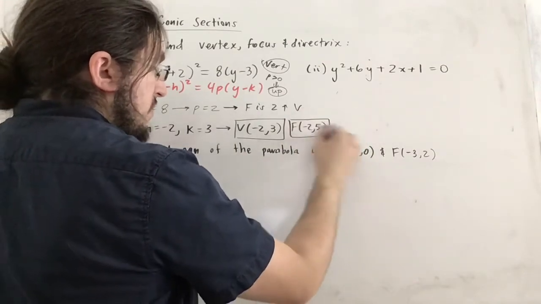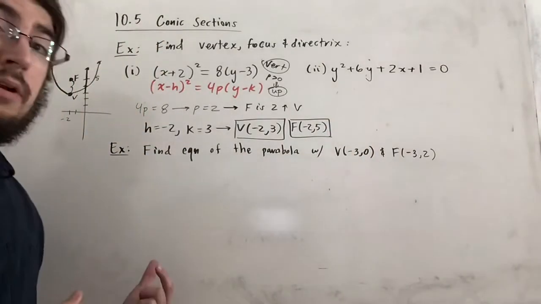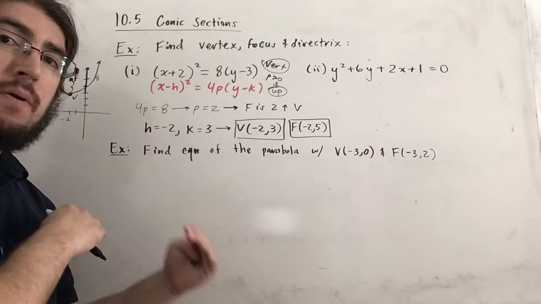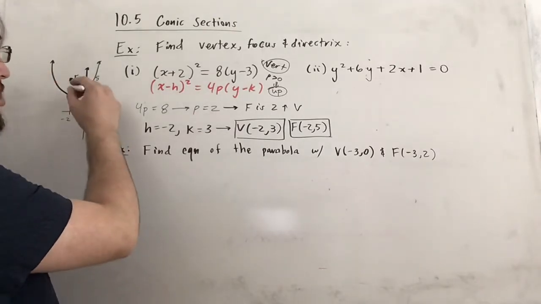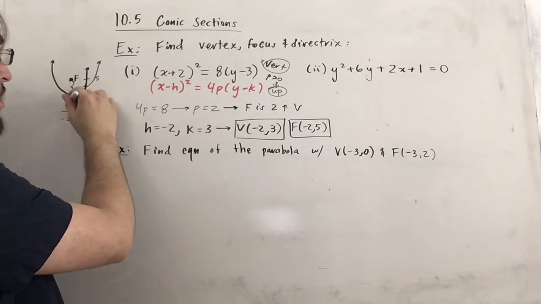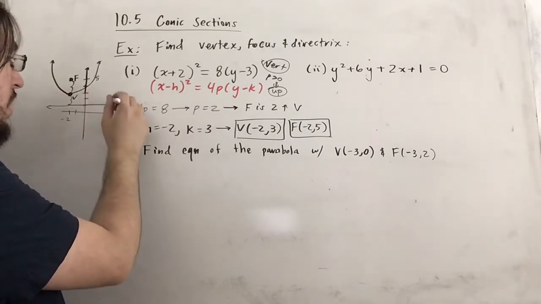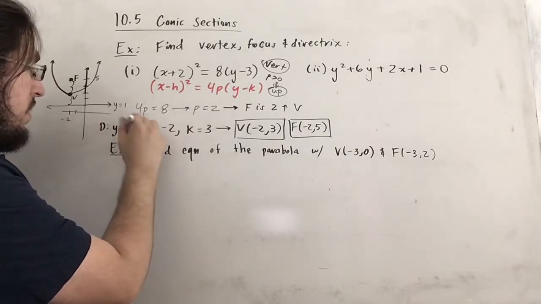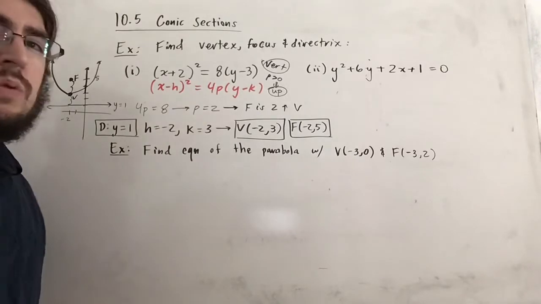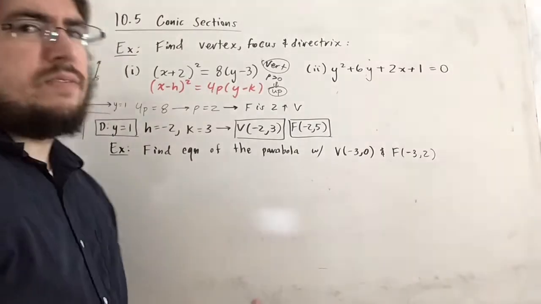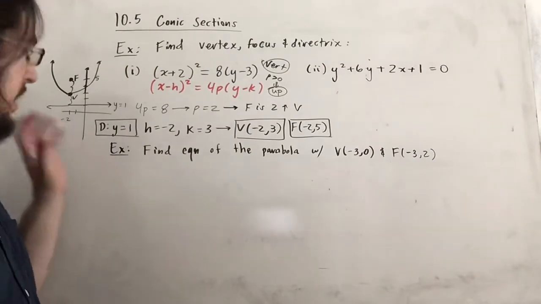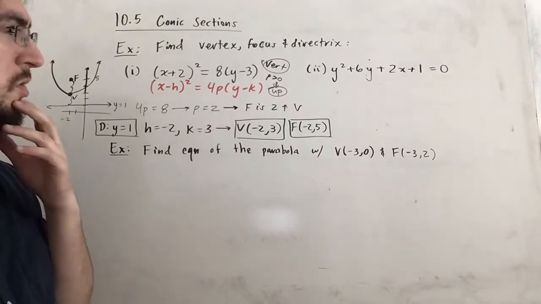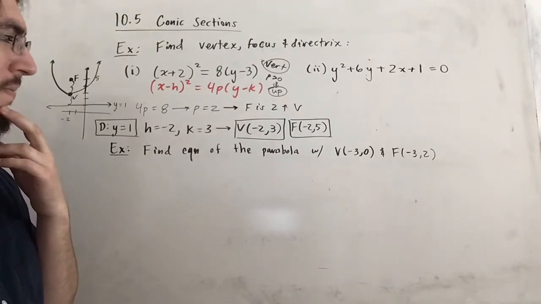Probably should have made more space for these problems, but that's fine. And similarly, the directrix is just the horizontal line. Remember, horizontal lines have the form of y equals a number. And it's going to be 2 units below the vertex, which will pass through y equals 1. So it'll have the equation y equals 1. So the directrix is the line y equals 1. Perfect. Now notice we kind of had to graph to see that. There are non-graphical ways of doing it, but to be quite honest, the best is to graph, and that'll help the visualization. I don't know if I have space for 2. I may need to erase some things.